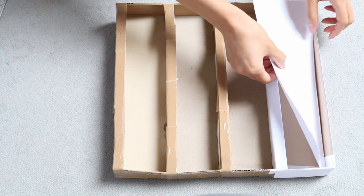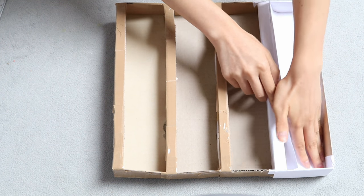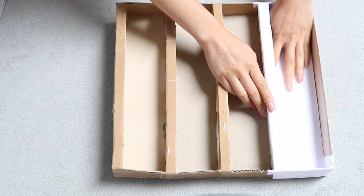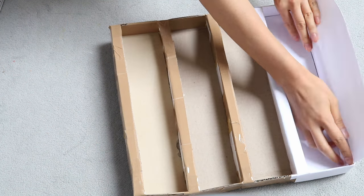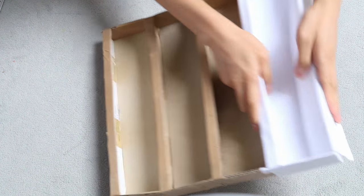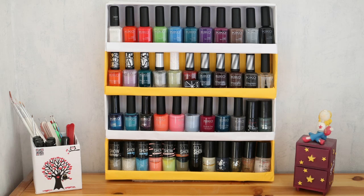Now stick another piece of paper on the inside. And finish by adding another one on the top of the structure. Then repeat the same steps for the other stages. And this is what you should get.